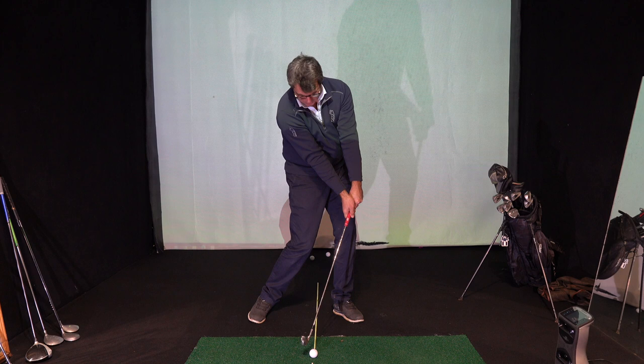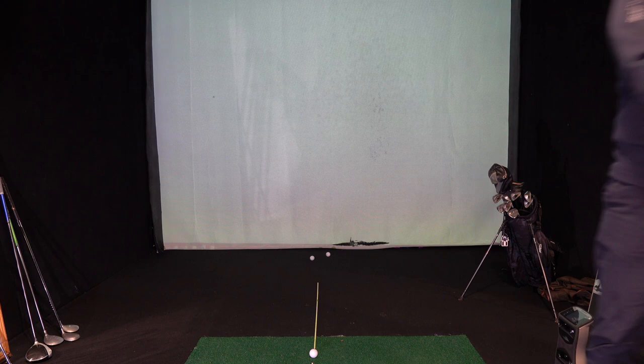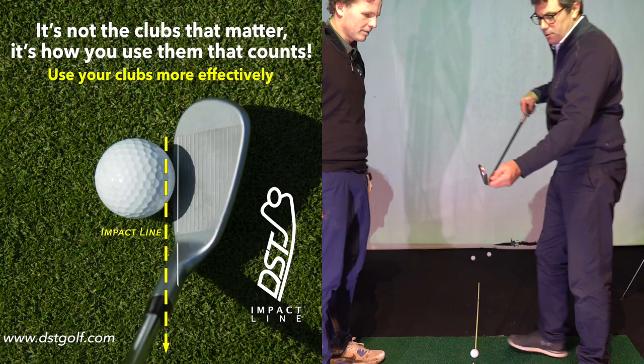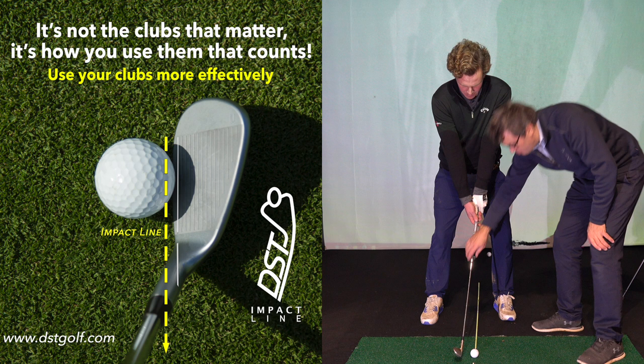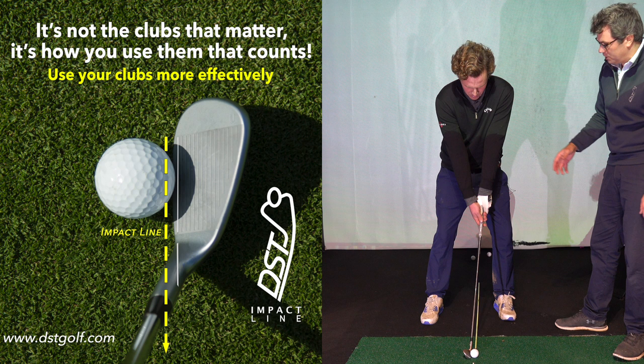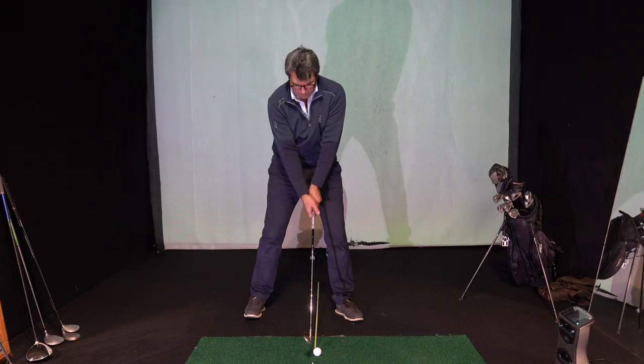What I'm going to show you now is a golf club which has got the impact line on — which you may not have seen before. No, I've not seen that. Grip it as if you're going to hit the ball. Now I want you to put it right up against the ball, and show me your impact position again. I want that line to point up to your eyes. So there's my address position, and there's my impact position.